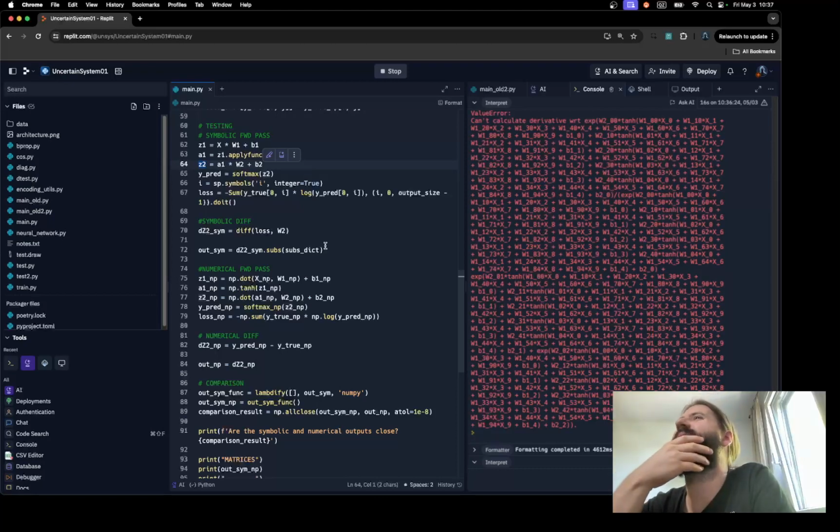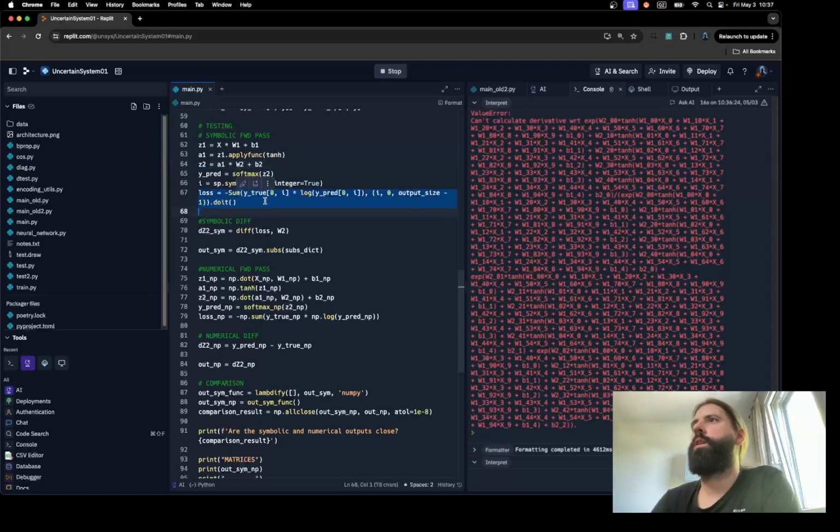Does that make sense? I guess maybe if the loss was defined a little differently, if the loss was defined symbolically with the Z2 symbols and stuff, maybe.